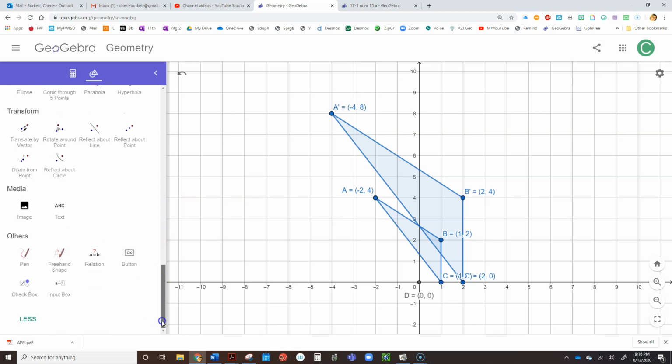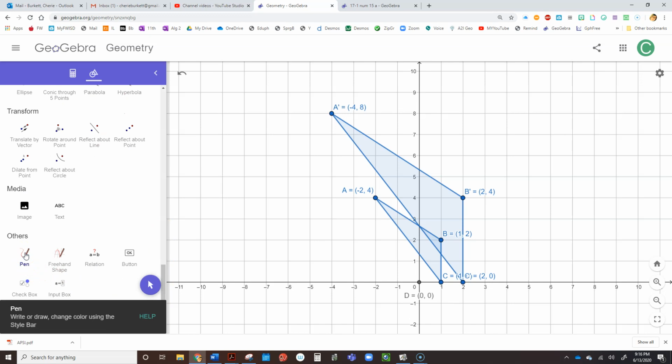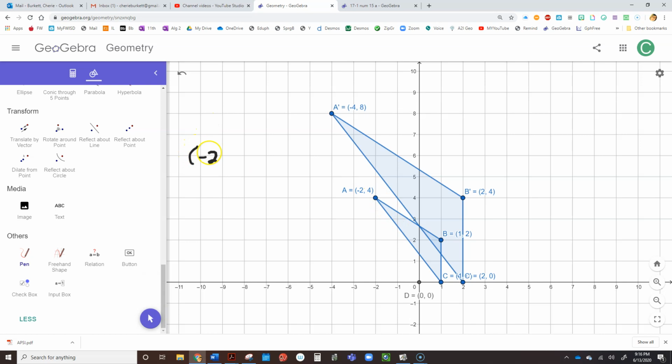let me get so where I can write on it. If we simply take each one of these coordinates, let's take this one right here, the point -2, 4. And she told us that the scale factor was 2. So if we take that point and we transform it, it's a dilation of 2. -2 times 2 becomes -4, and 4 times 2 becomes 8. Okay, so just by multiplying it, what we're doing is we would get this.